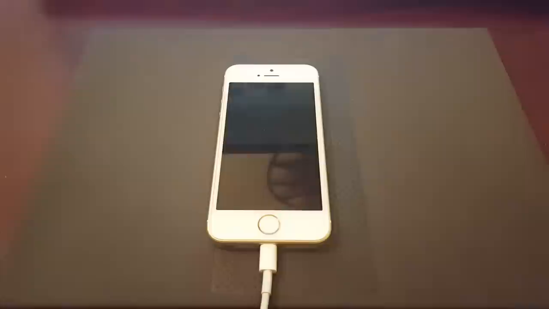A disclaimer before we begin this video, please keep in mind, and you're going to hear me say this over and over again in the video, that if you do not have a backup through iCloud, which requires a Wi-Fi connection, you can back up your phone through iCloud in your phone settings. You would know if you had done it, because you would have set it up to make sure it would be backed up for you automatically. Or if you've never connected your phone to iTunes before and done an iTunes backup, because that's an alternative.